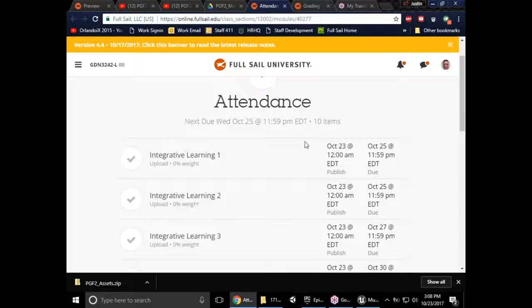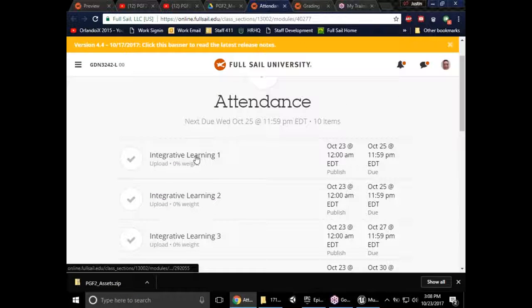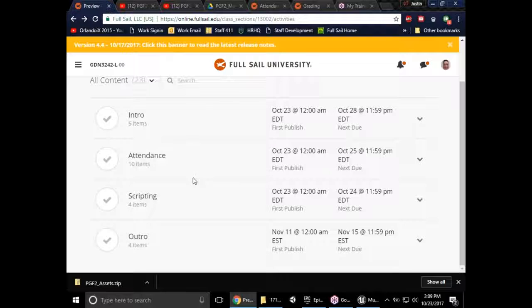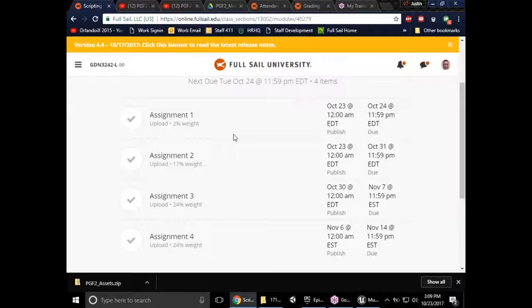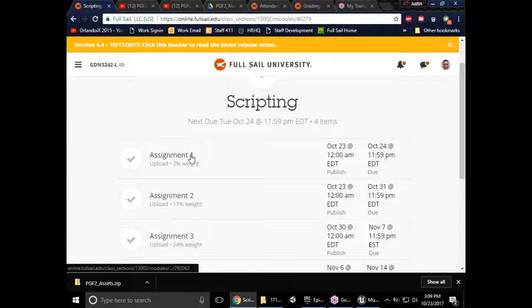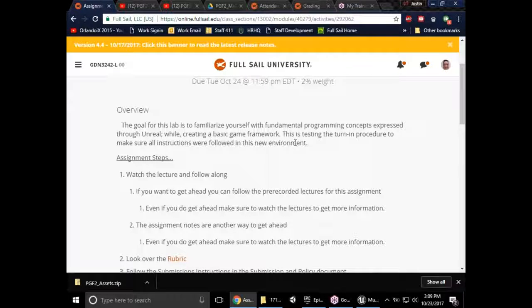Okay, so inside here, there's the different learning activities, and they'll have you do different things like checking out some of the examples that Unreal has provided for you, and they're often directly linked to specific tasks that you would have to do for lab. So other than the attendance, we have this part called scripting. Scripting is where your main assignments will actually be done. All of these assignments will build off of the actual lectures we do. For this very first one, it's just literally following along today and submitting your actual project.